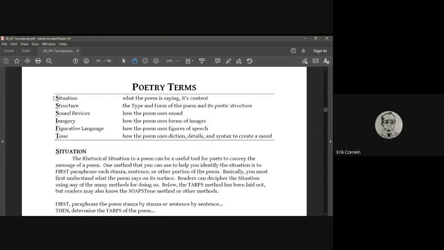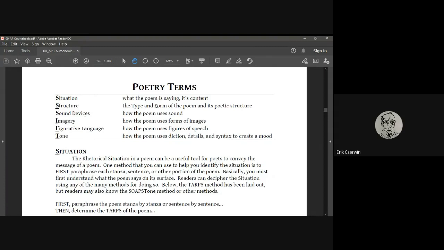The idea of this is that anytime you encounter a poem and you want to analyze it completely, you should start with the S and then go down from there, right? So you start by just saying, do I know what the poem is saying? And what is it saying? Let me make sure that that is clear, or at least I have it clear in my head before I do anything else. Then we would take a look at the type and form of poetry.